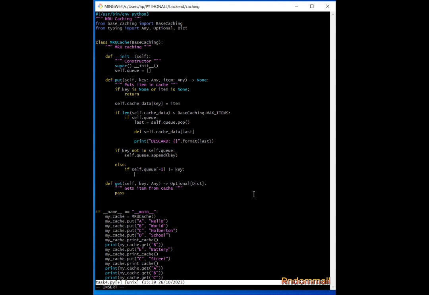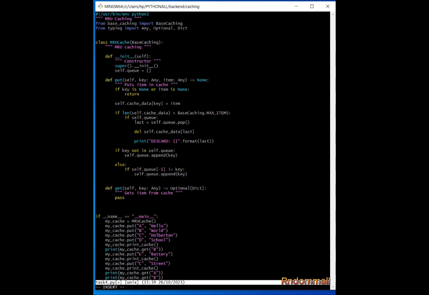And then first we remove the key from its current position in the queue. So you say self.queue.remove, and we pass in key. First we remove it.